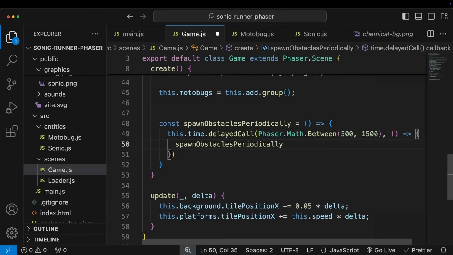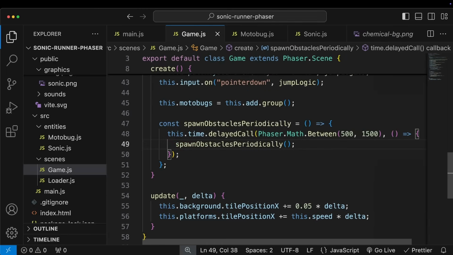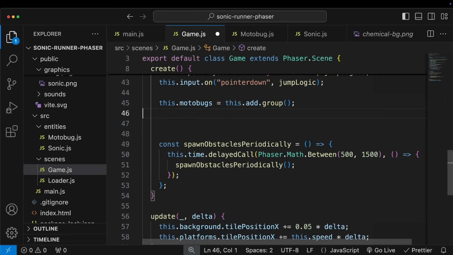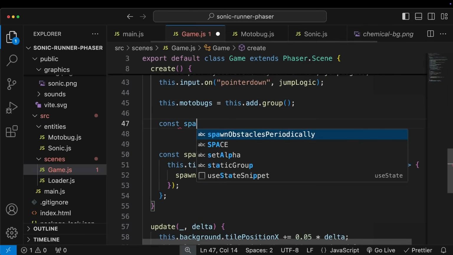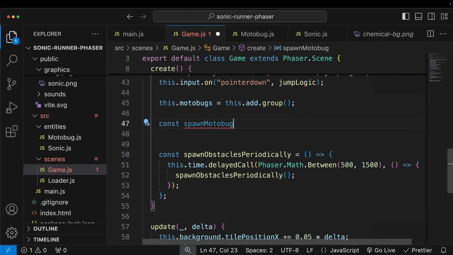And then once the delayed call is finished, we call the same function. So it's a recursive function. It calls itself. That means the first iteration is going to take a value between 500 and 1,500, and then the next call is going to take another different value, etc. So it's going to add a bit of variety and randomness to our game.